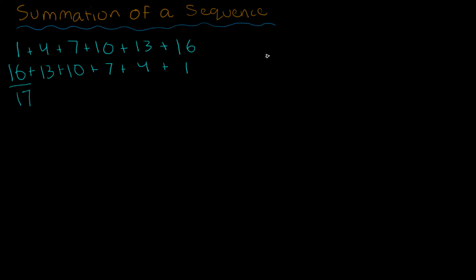So we'll start building our formula over here. We have the number of terms multiplied by the first term of the sequence plus the last term of the sequence. We'll usually denote this as a with a subscript of 1, which is the first term, plus a with the subscript of n, which is the nth term. So we'll have n times the first term plus the last term.